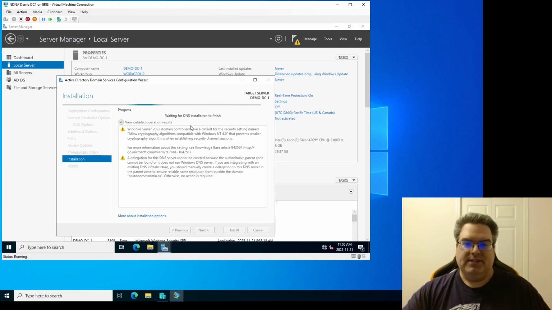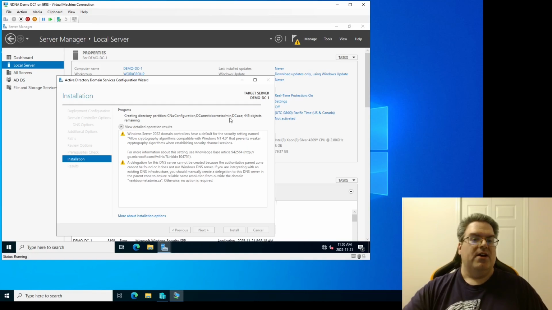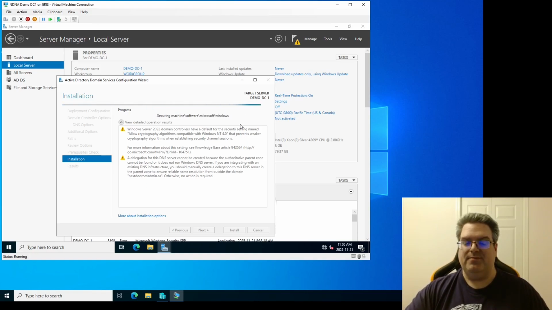So at this point, it's installing DNS server. It will set up DNS. It will set up the directory. It will install group policy management. I already installed that when I installed domain services. It was one of the things there. Creating a directory partition. This is an LDAP. You saw it very briefly.